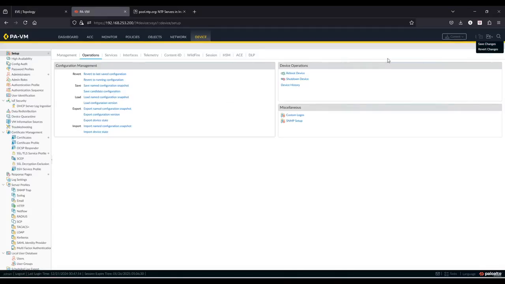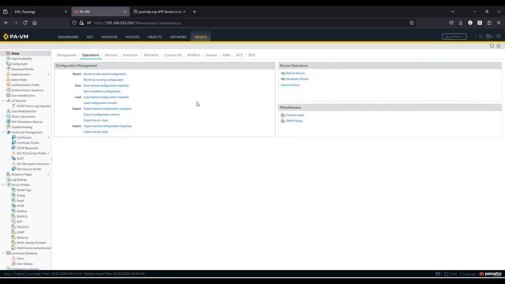And suppose I was doing some configuration and then I messed up and I want to go back to the stage where I started making the changes. In that case, I can just go here and click on the revert button. That will revert my changes to the running configuration. So whatever changes I made will all get undone, and the configuration will be the same as the running configuration. Now there are several other options.